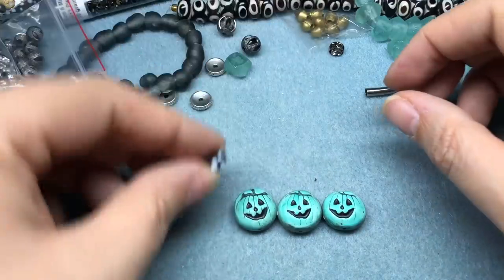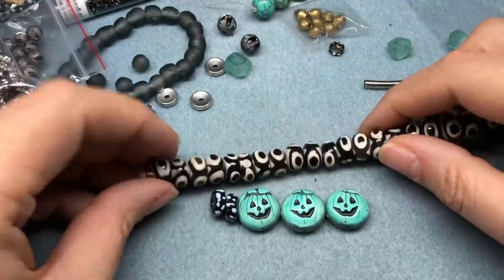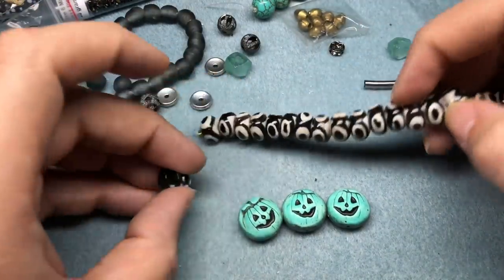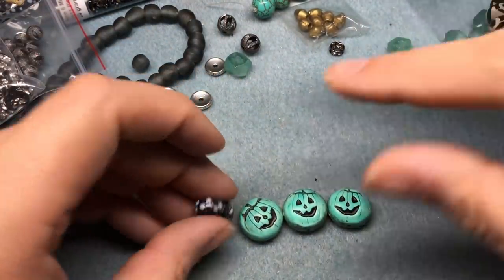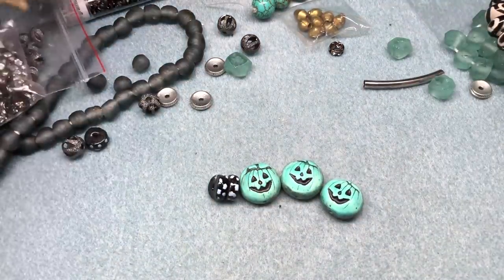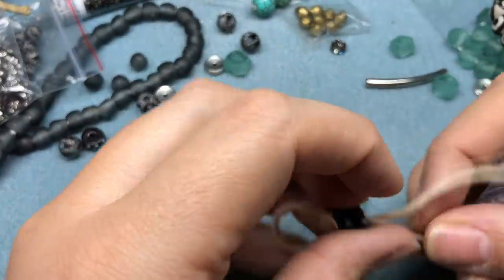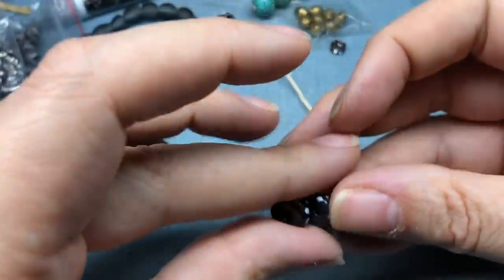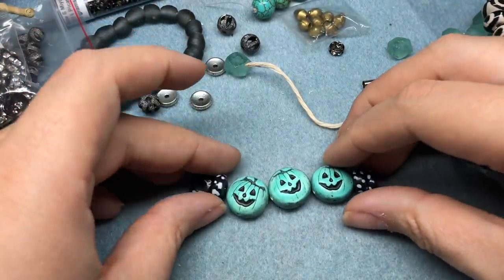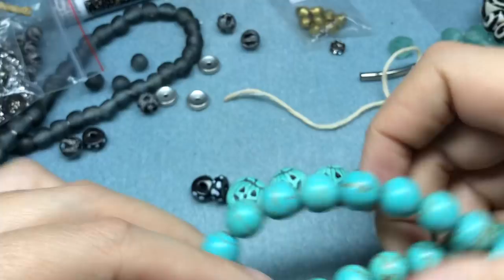I was kind of playing around with these as well, which I don't know. Do I want to go that route or do I want to go evil eye route? That's a lot of pattern, I feel like. But this is a lot of pattern too. I just think in a different way. I think those will detract from this for some reason. But I do like those little guys being right next to that. Maybe I'll just make this one a stretch bracelet because I don't have another skull button. I don't have a pumpkin button or anything. But I do have some black elasticity, so I think that's what we're going to do with this guy. And I can't decide if I want to use the Java beads.